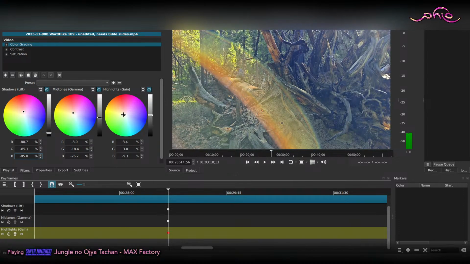I feel like you just have to randomly click in here and get lucky. Yuck. I really don't like this.